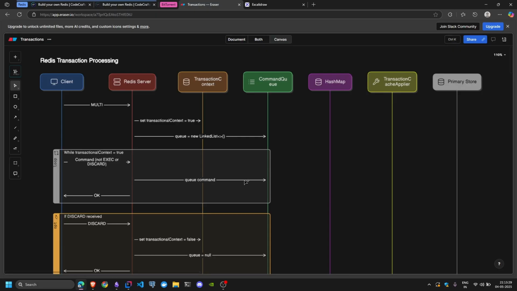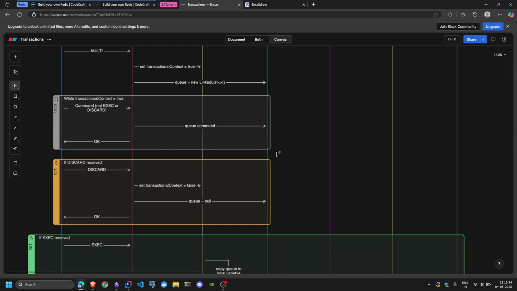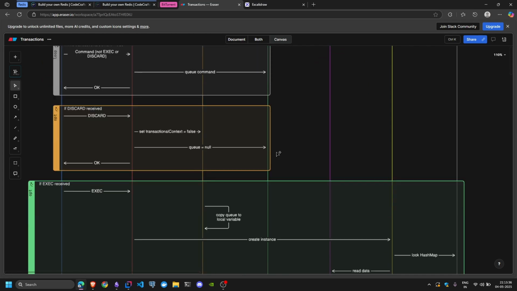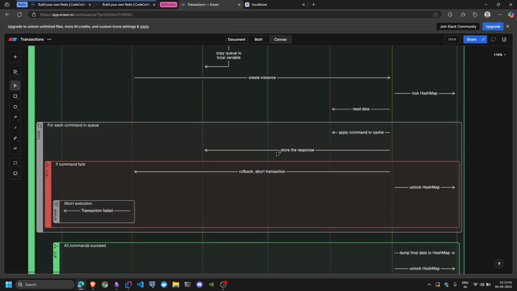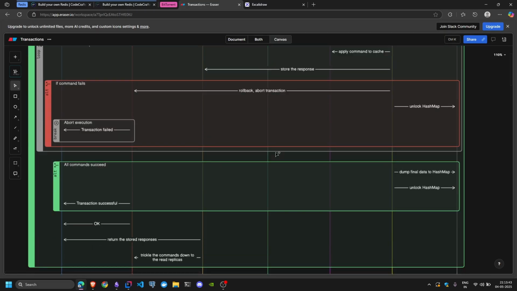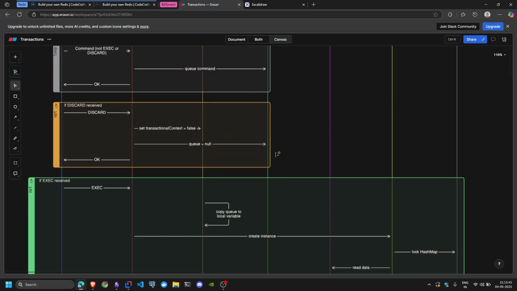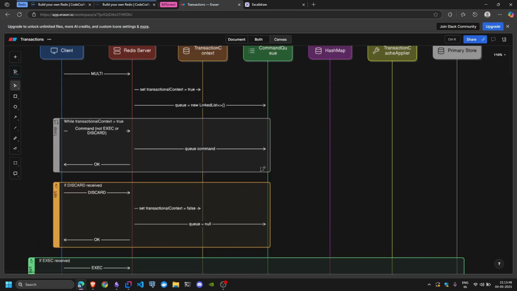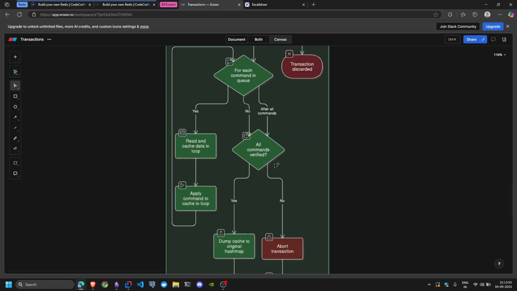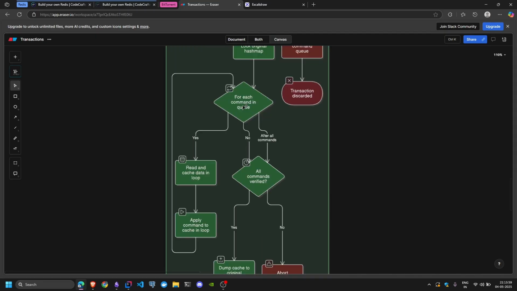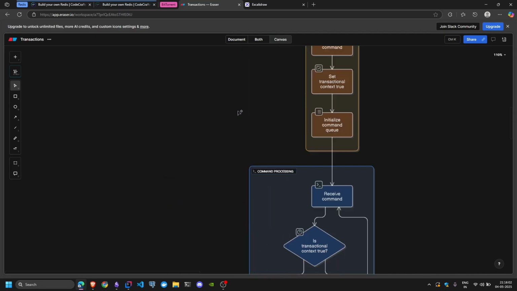So you should look into the previous video. I have made some changes to the sequence diagram. I won't show them to you right now, but I'll keep referring to it while implementing the code for it. So we will see everything, and the simple changes, like I'm returning OK now. I made some changes to the flowchart as well. So this reading the data and caching and applying the commands should be happening in a loop. So I made some changes. I'll refer to them later.